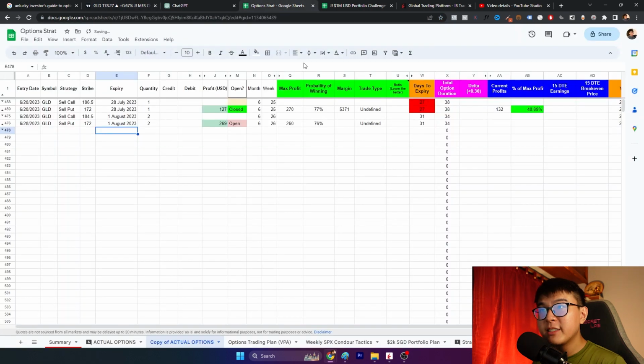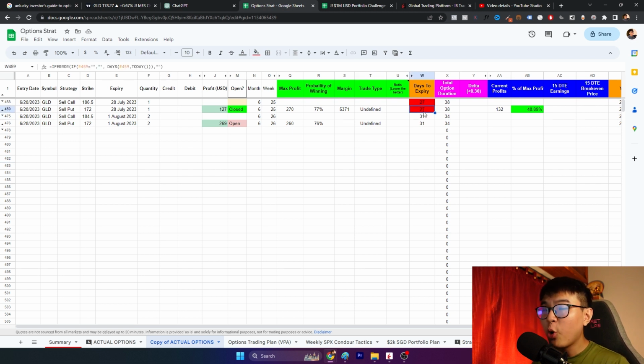But usually in this case, I will not hold the strangle until expiration because it's just too risky. I'll usually open a strangle with about 40 days to expiration just to give it a lot of time, and I'll ideally want to close it within a period of 21 days. So in this case, I closed it when there were actually still 27 days to expiry. I want to close it as early as possible once my profits are baked in. I'm very happy with a 50% profit target for short strangles.